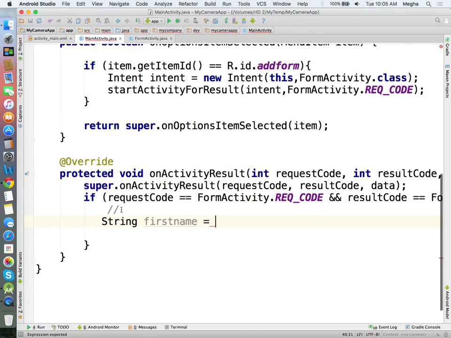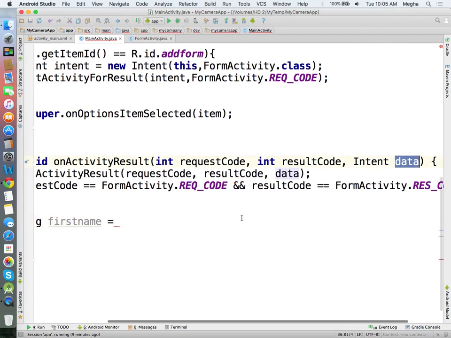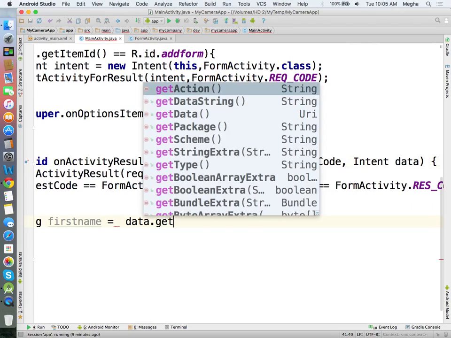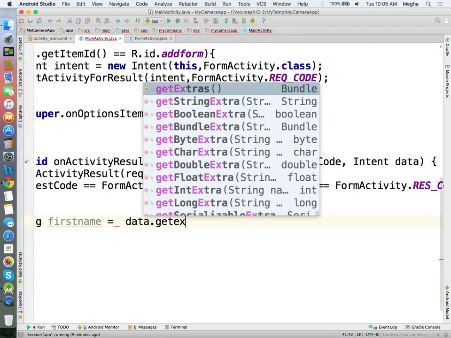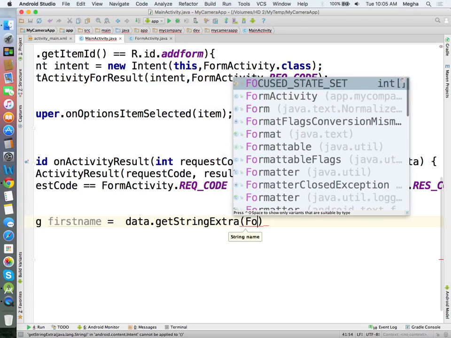Before that we'll have the bundle ready, or we can directly call it. So this is the one data, getStringExtra, we can directly call. Otherwise you can create a bundle object and call it from there. Both are the same.